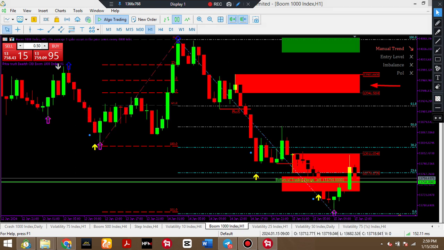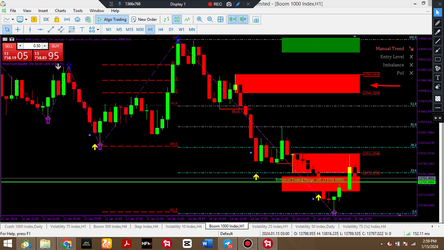Definitely, if you are into trading and you see this explanation, you should be able to understand that this is not something of guesswork. You are not the one plotting it. The system will be the one to highlight it. Yours is to pick the one that has not been mitigated so that you don't make a loss.